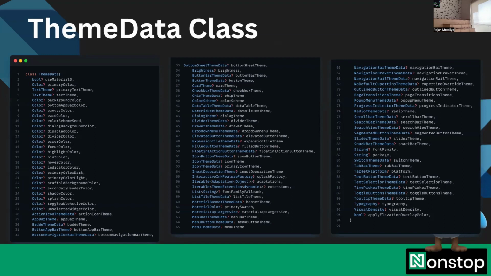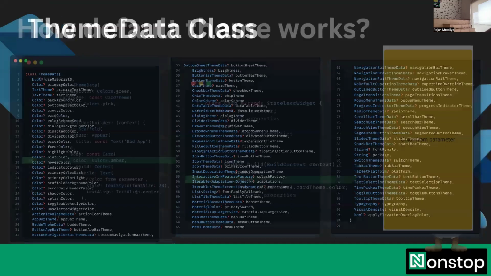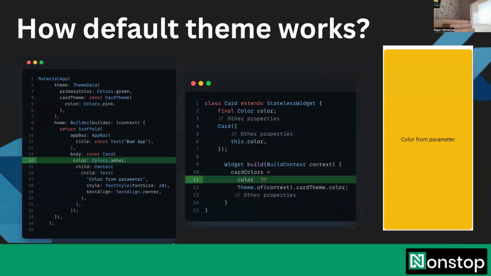Of these, there are three things we use most. One is TextTheme, which has 10 to 15 text styles inside. Another is ColorScheme, which gives 30 plus colors. We will see later how to create a color scheme and all that.